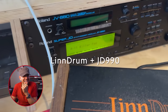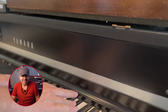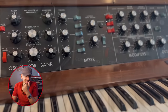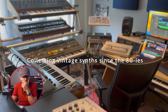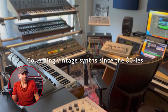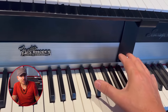Lean drum, JD990, JD880, Omnisphere, CP70? Dude, what? Mini Mark for bass, duh, yeah, I agree. Tape echo, mod filter. That's a lot of gear you got there. God, look at that shot. Oh, you've got Oberheim down there. 909 here. Oh, this is the Waldorf, isn't it? What have you got down here? I can see your pedal. That's a good collection of synths. Yup. Yes. Oh, you got a Voyager down there. Yeah, the Mark One. Look at those conditions.